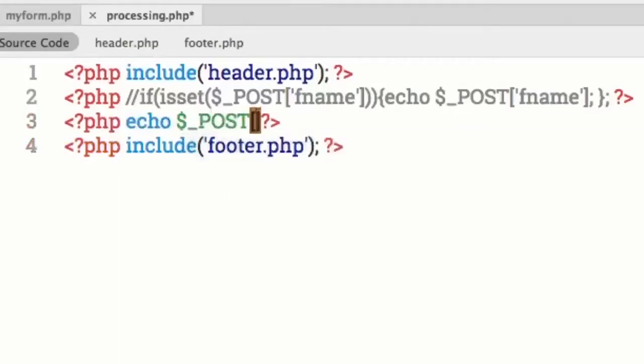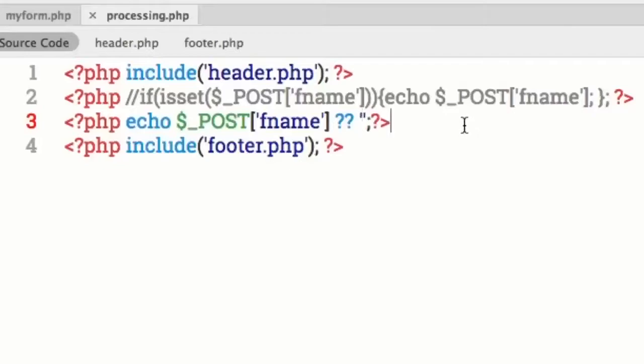$_POST, and then we have our square brackets inside there, 2 single quotes, fname, because that's a variable that we're looking for, and then on the other side of the square bracket, put 2 question marks. Whoops. Okay, that was a question mark for my closing PHP tag, and then 2 single quotes, and then the terminator. Now I could go in here and put not set, and that's just going to read not set, but I'd rather just read nothing because I don't want anything in there until something is in there.